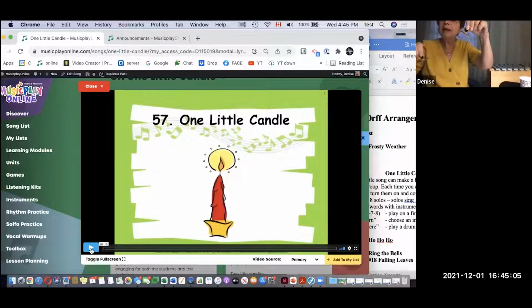One little candle, burn, burn, burn. Hanukkah is here. One little candle.